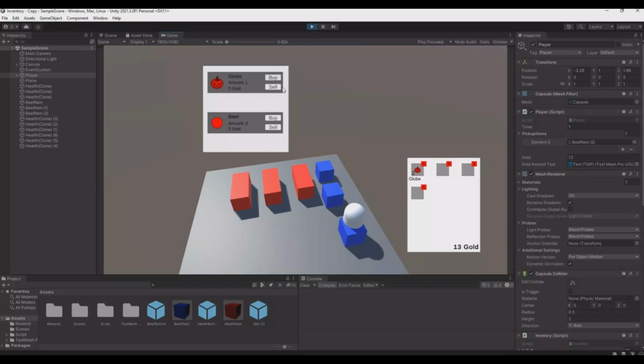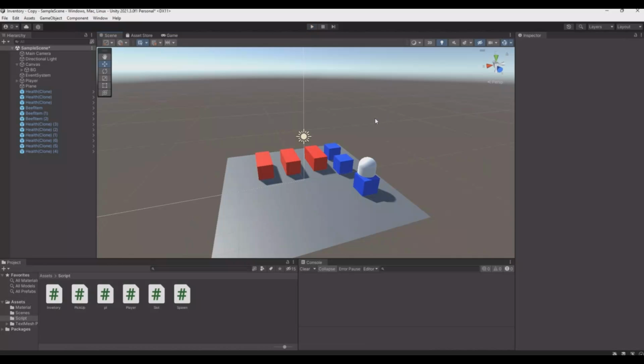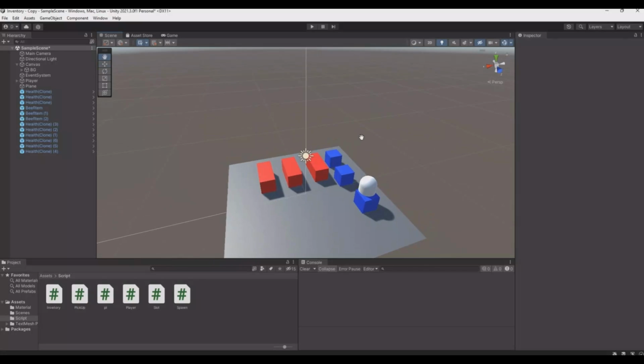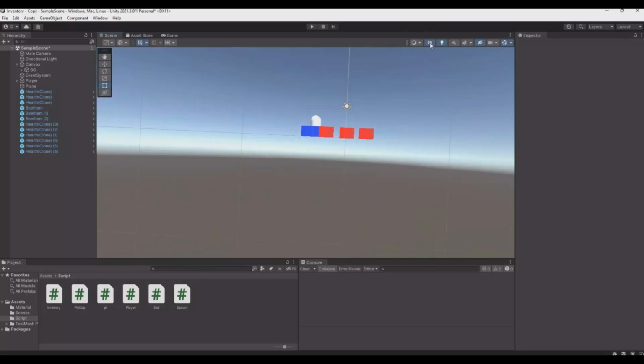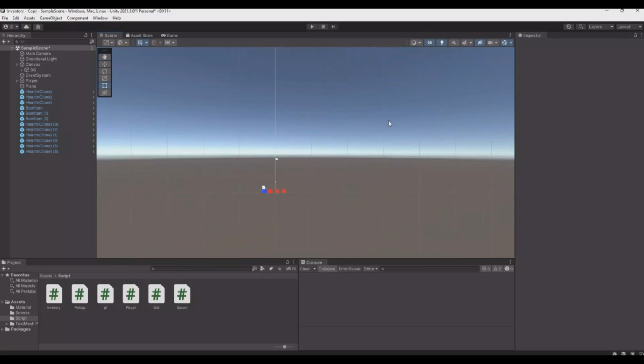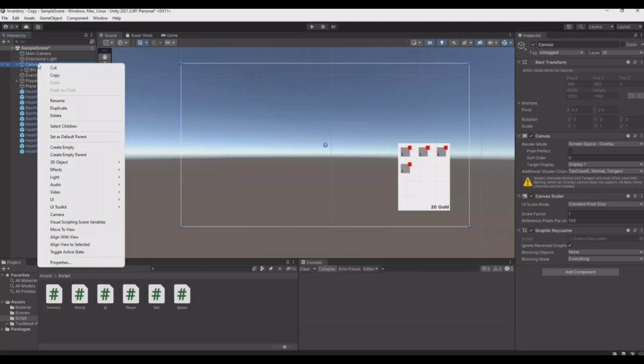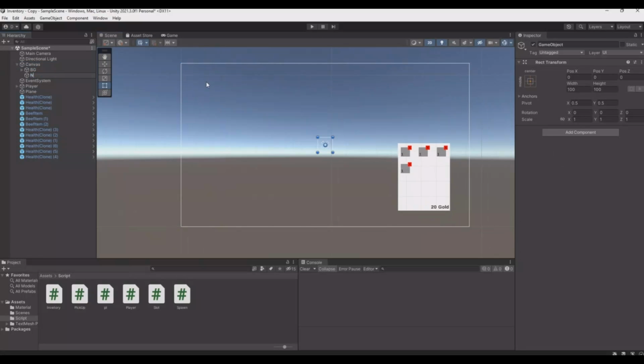So let's get to it. Let's first create the UI. I will go to 2D, zoom out so we can see all the canvas. On my canvas I will create a new empty game object, and I will call this the NPC.